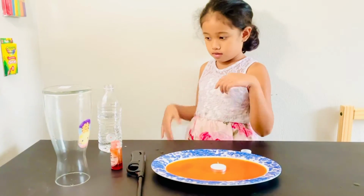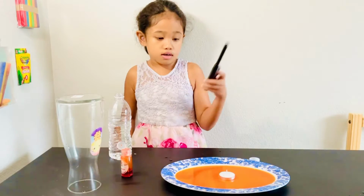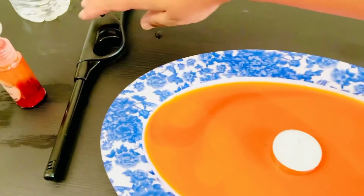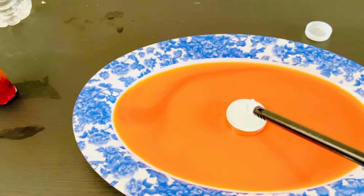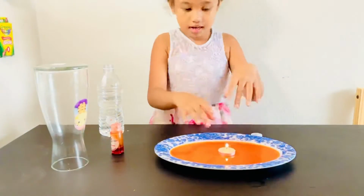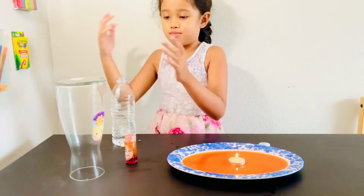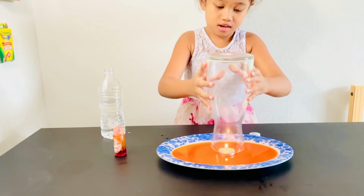Put the candle here. And then use the heat one. My mom is going to help me. Light. See that? The wax in there is hot. That almost burned me. Now let's put the jar in the mouth.